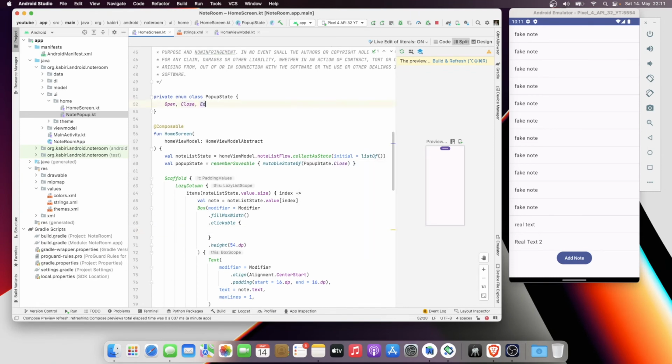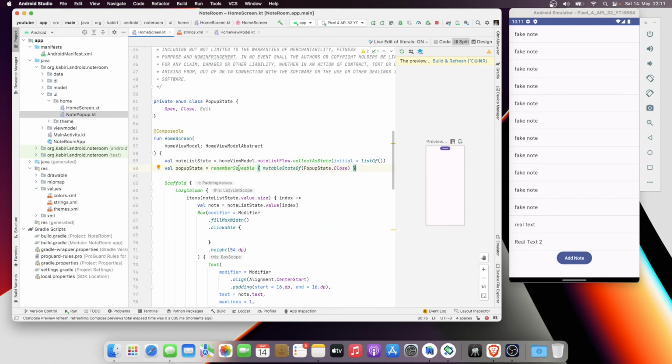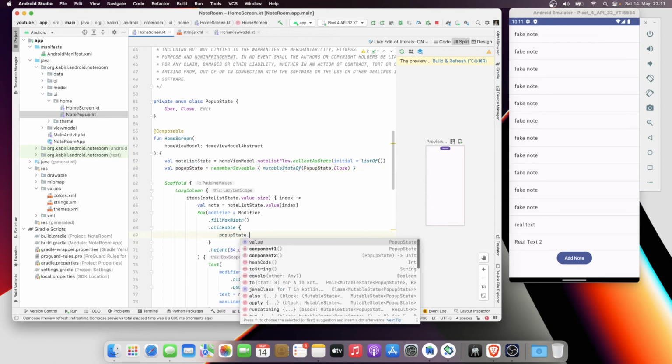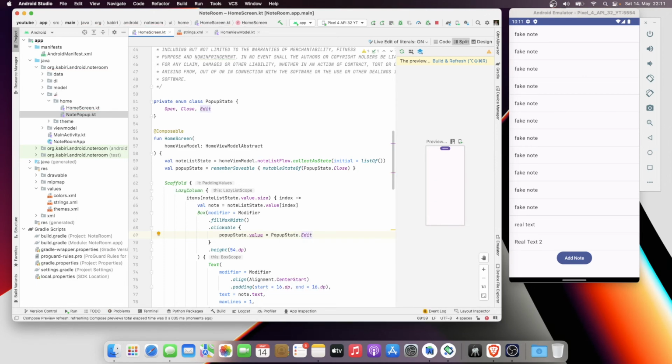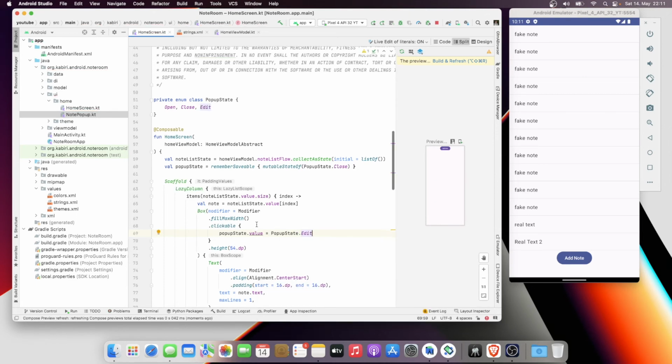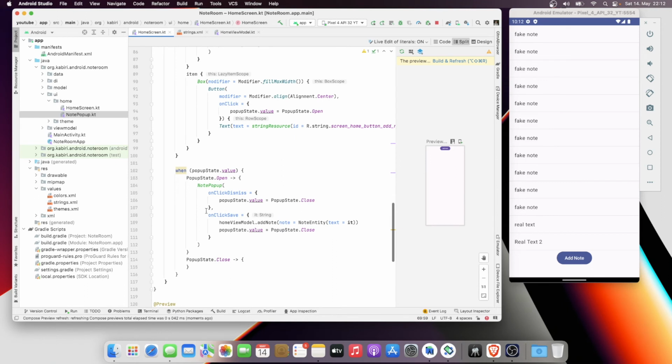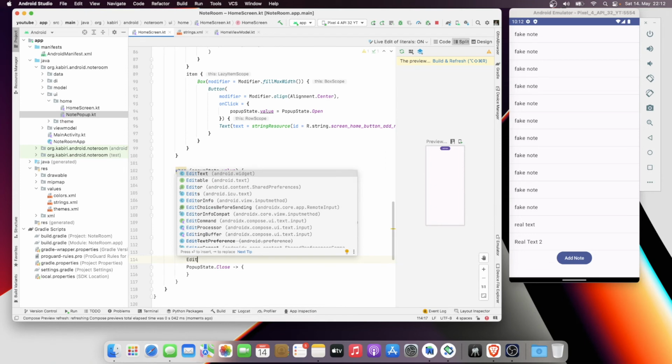So now we will add a new state for the pop-up. And whenever the item is clicked, we will set the pop-up state to the new edit state we just made. And at the bottom, inside our condition, we will also add this edit to our when.